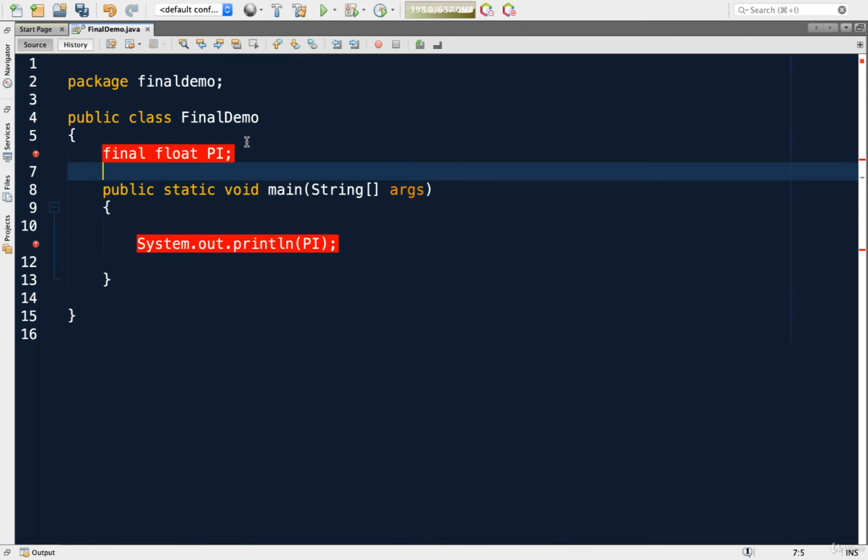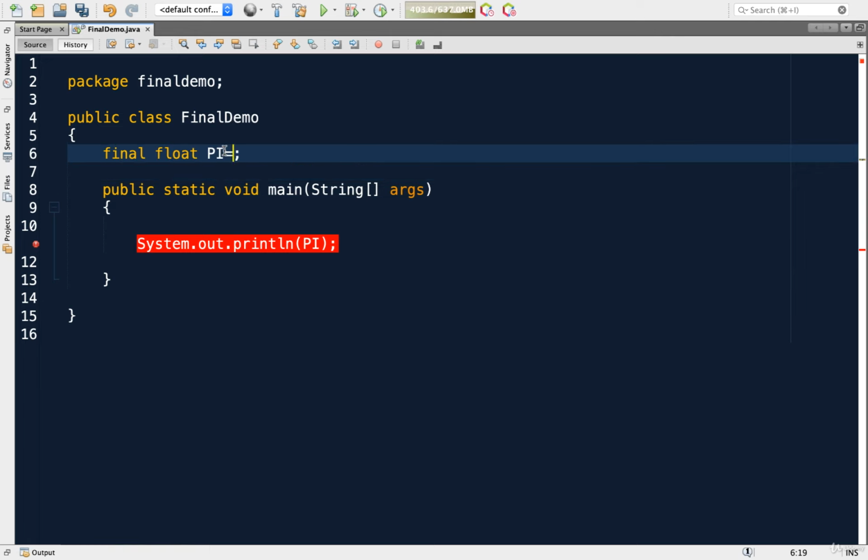It's an error. When you declare it as a member of a class without initialization, it's an error. Now you can see that variable pi is not initialized in the default constructor. So if it was inside a method, it was allowed, but as a member of a class, it is not allowed. So I must initialize it. So I will write 3.1425. So I am assigning it to pi now. So now it is not an error. But here I am getting an error. What is the error? Let us see.